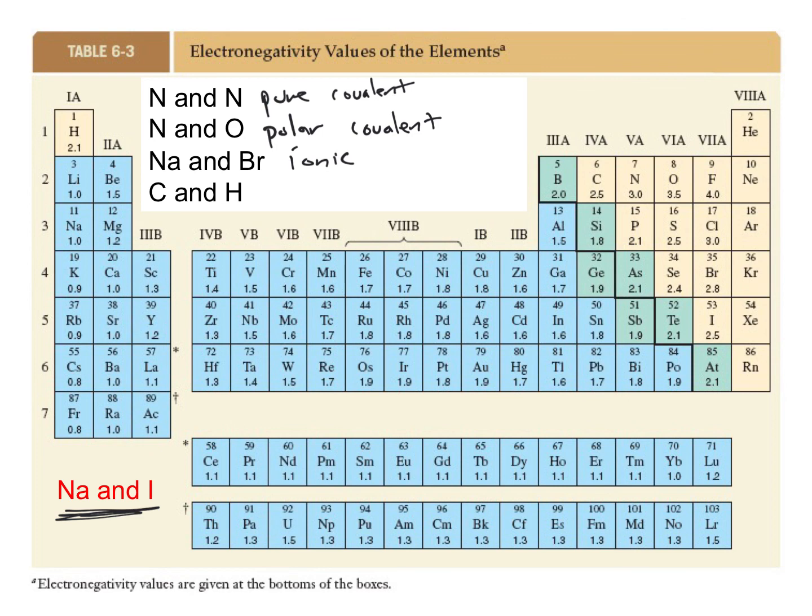And then the last example I have here is maybe the most important one, and that is a bond between carbon and hydrogen. Hydrogen has an electronegativity of 2.1, carbon 2.5. That difference is 0.4. We said 0.4 or less is going to be pure covalent, and that is definitely the case here. Now, the reason I said this is so important is because a lot of compounds in chemistry are what we call organic compounds. They're carbon-based. And the most common other element in these organic compounds is hydrogen. And so when you only have carbons and hydrogens, you're going to have all pure covalent bonds.